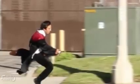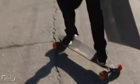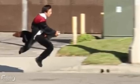So, how did he manage to do it? Well, if you notice, there isn't any harness attached, so he is not hanging. Also, he's flying just above the surface of the road, which makes us think, is there an involvement of a roller skateboard? Yes, that's correct. Here you can see how he flies on his magic broomstick, which he himself reveals at the end of this clip. He holds a mirror on his left side with a fake leg and goes around on the skateboard. From the front, it seems as if he's actually flying in air.